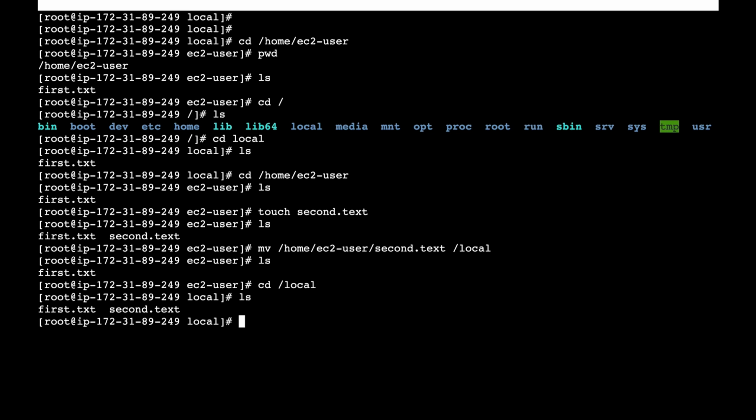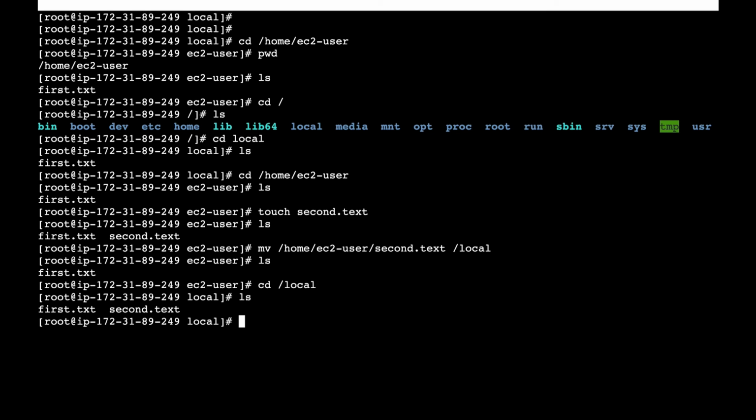So this is the command to move. It is similar to Windows when we do Control C and Control X and Control V. The first one is only for copying, the second one is for cut and paste. So I hope it is clear.